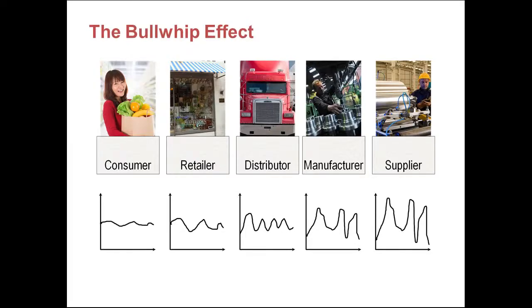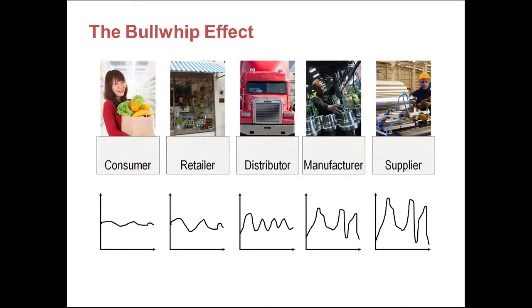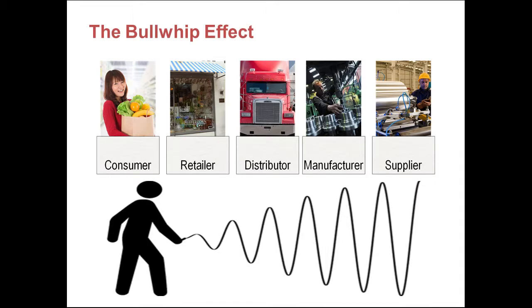Okay? And so this leads us to the figure here. In general, you see the bullwhip effect looking like this, where order variability increases as you go up the supply chain. So consumers have a small variability, the customer demand, and then when it goes to the retailer, the distributor, the manufacturer, and onto the supplier, the order variability increases significantly, especially in the supplier end of it. Okay? And what does this look like to you? Right? This looks like a bullwhip.